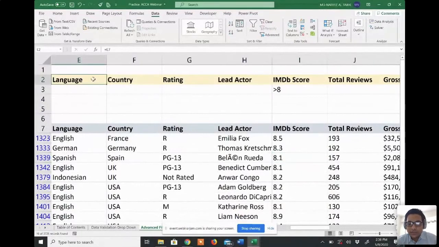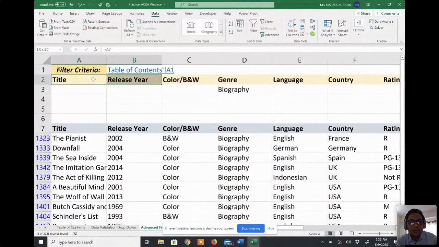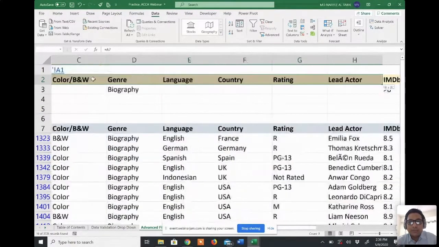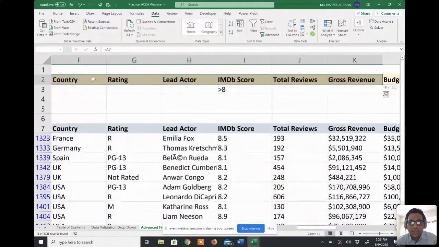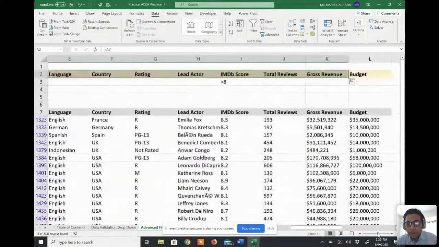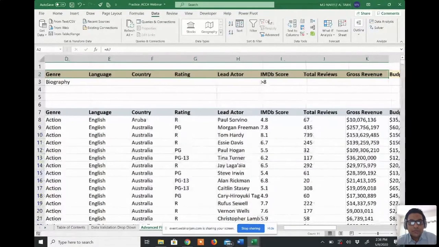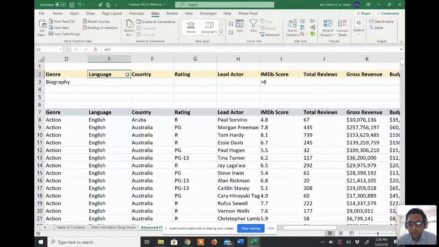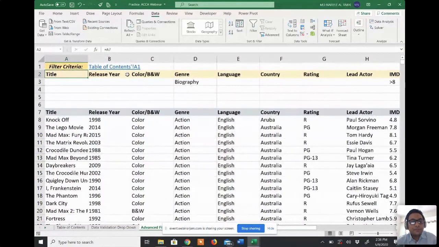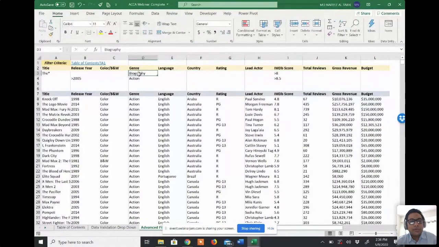So I had the list, and from the list I did an advanced filtering. I'll show it again. For example, I would like to see now only those lists. So first I'll clear the filter. After clearing the filter, I would like to see only those movies that are biography and action, and also greater than 8 and greater than 8.5.